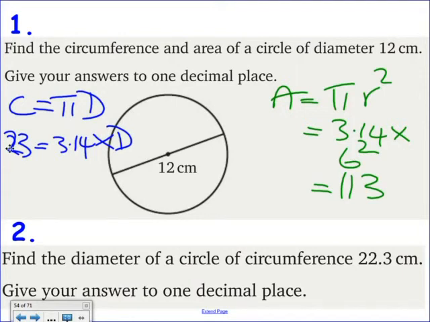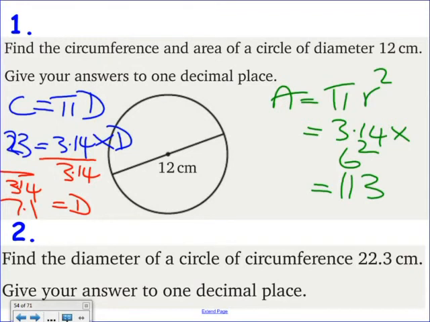Do you divide the circumference by the pi? Brilliant. So to get d on its own, I have to divide this by 3.14 because they cancel each other out and leave d on its own. I'm doing the opposite, multiply, divide. But if I divide that side, I have to divide that side. So I've now got d on its own on that side, and this side has 22.3 divided by 3.14, and that gives me 7.1. Yeah. Everyone happy with that?